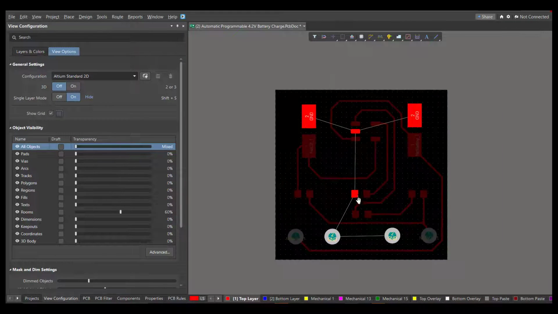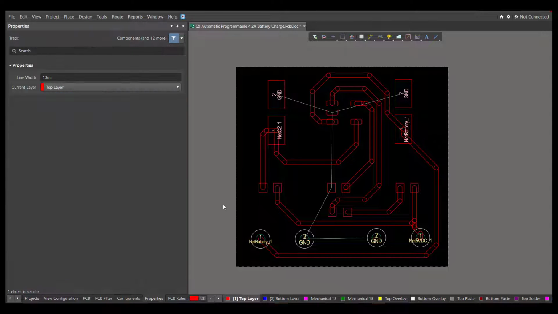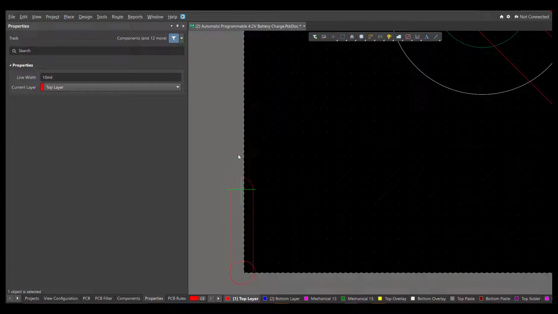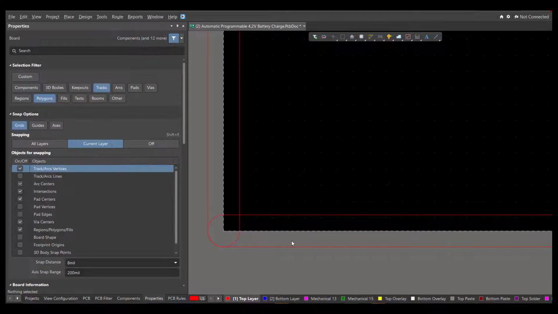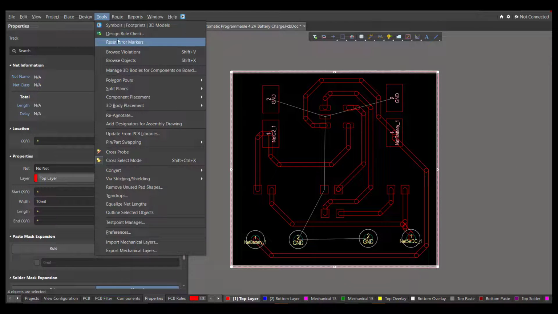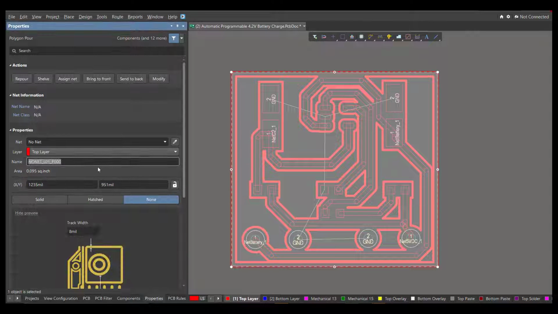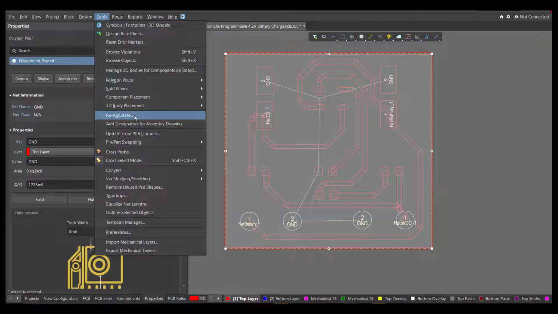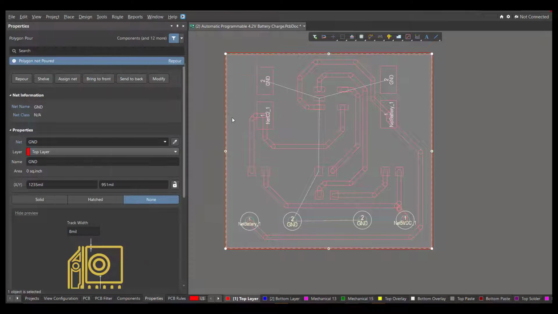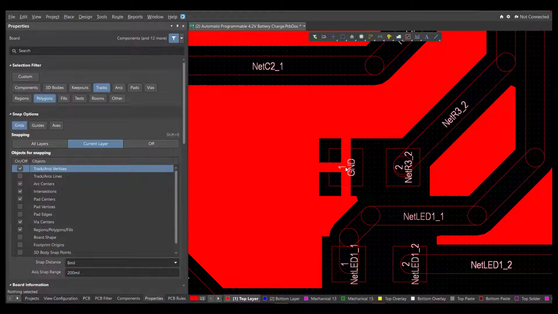Now the remaining unrouted nets are the ground. So we're going to add a polygon pour for all the ground nets. Just click on place and line, then follow the board outline. After that, select the created line, then click on tools, convert, then create polygon from selected objects. After that, edit the properties of the polygon by inputting the name Ground and changing the net to Ground. Then click on polygon pours and repour all, then click on solid in the properties, then repour again. Now you can see the ground connection has been poured by the polygon.